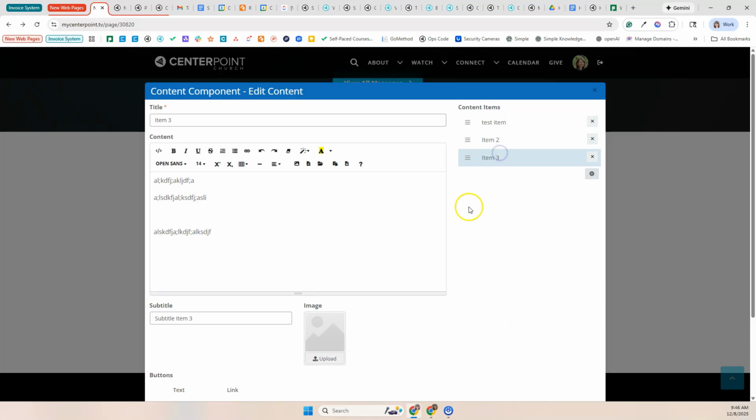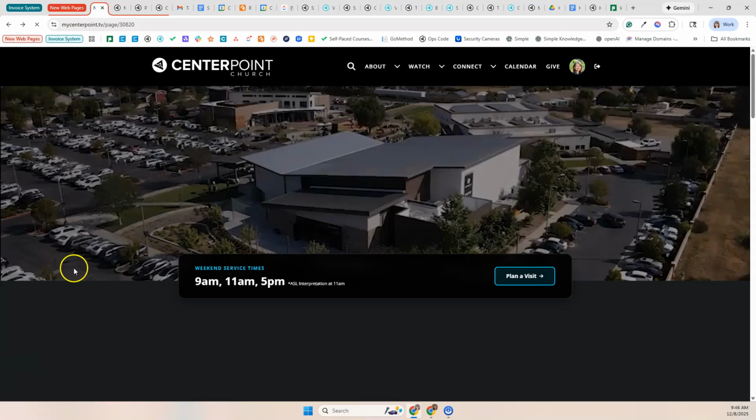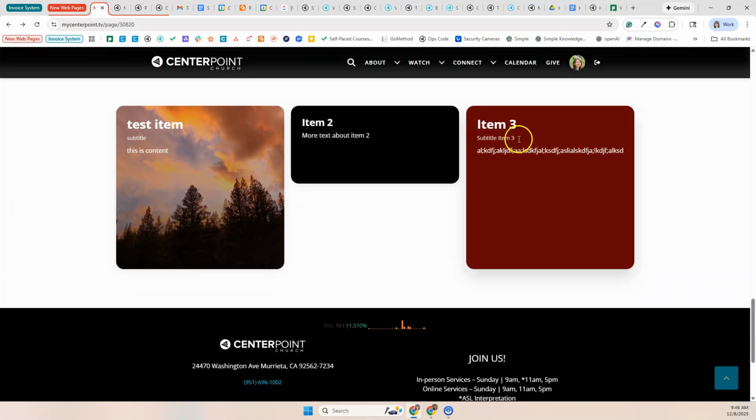Give it a background color. 3. Give it a background color. Close. Maybe I should have put it at the top of the screen. Okay, so it either needs a background color. I don't know. I'm going to let you play with it from there. Okay?